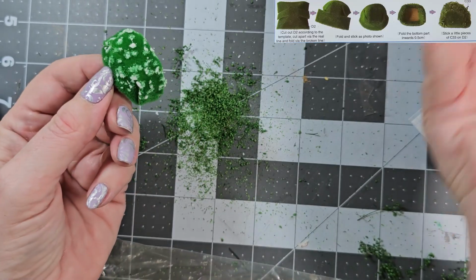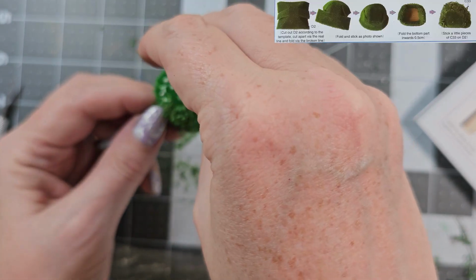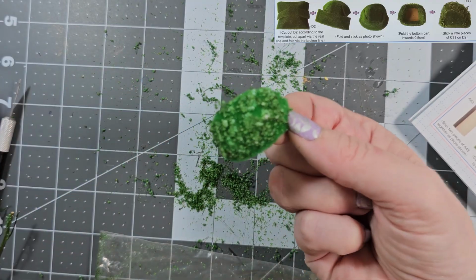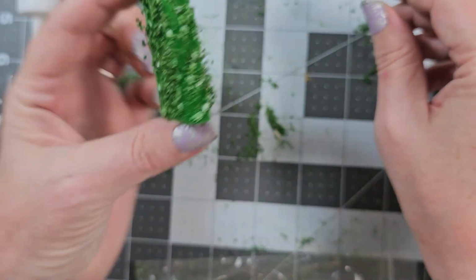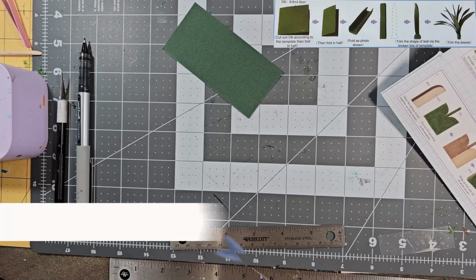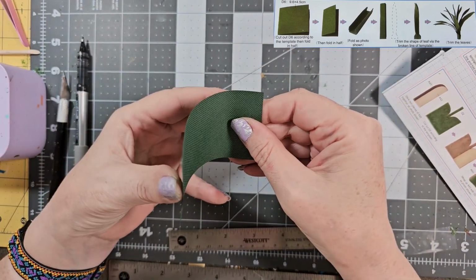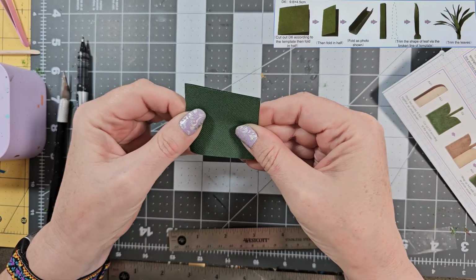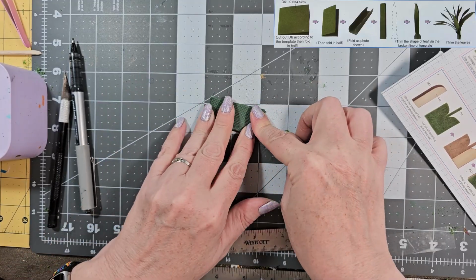Then you're just going to double glue all over it and put your little hedge parts on there, kind of like when you're putting glitter on. And we'll do the same thing to our other one. And then all our hedges are ready. Surprisingly, for how many plants are on this cute little house, you don't have to make a whole lot, which is kind of a relief. There's a lot of provided pre-made plants, which is totally fine by me.